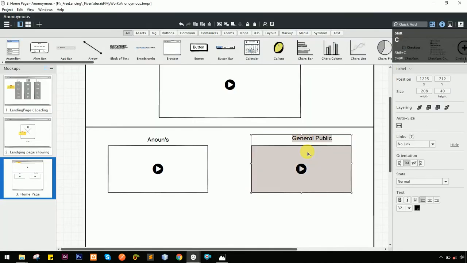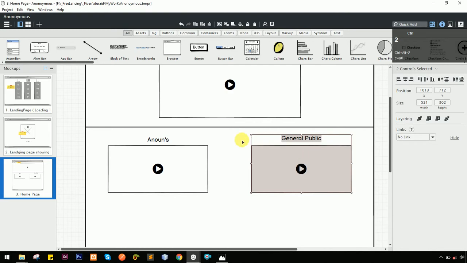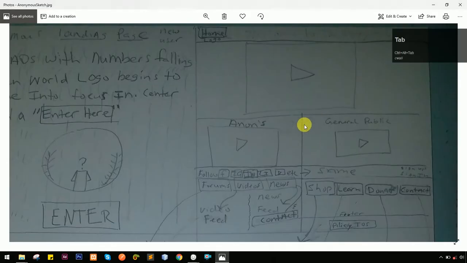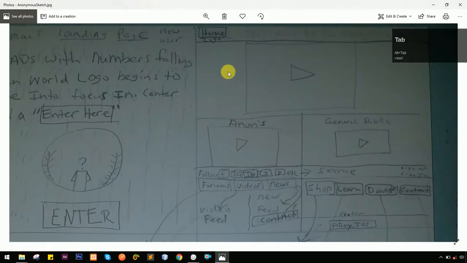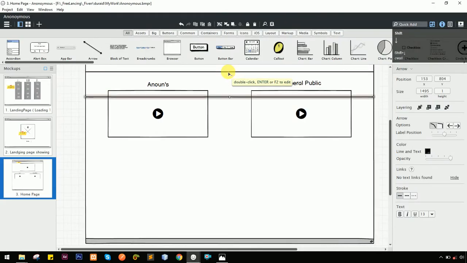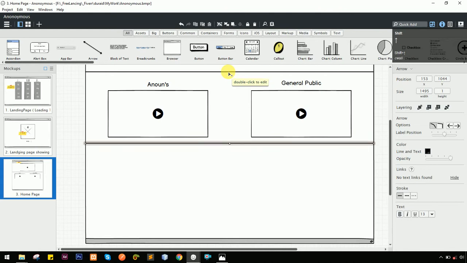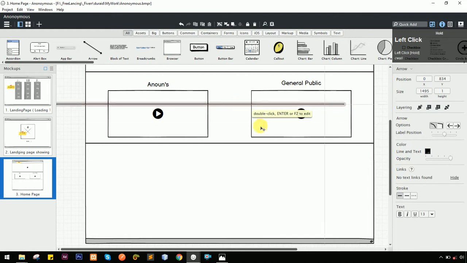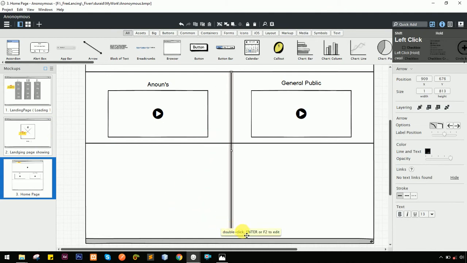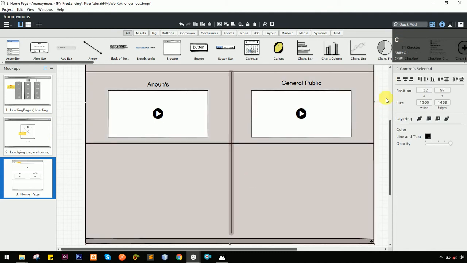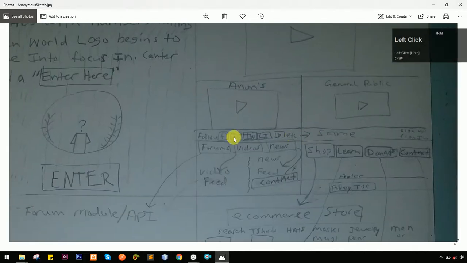So let's align this to center, and I guess yes, the size is almost correct, and we will have this, and I'll copy this to this, and we'll make a line there in the center, and let's center this, so it will be like this.